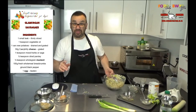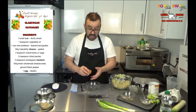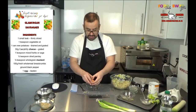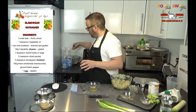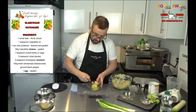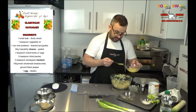And there's one more thing that I then need to add. The final bit is a little bit of egg, and you probably only need about half a teaspoon to a dessert spoon of egg rather. And all I'm gonna do is just crack that, open him up, and I can pop that into my compost bowl just there. I can give that just a little whisk, and then the final thing is, as I said, I'm just going to add a dessert spoon just into there, just like that.